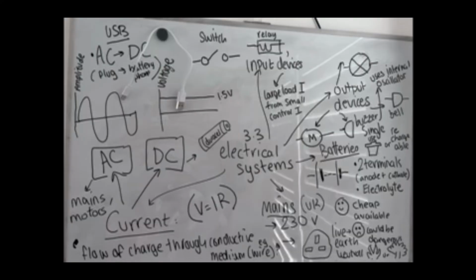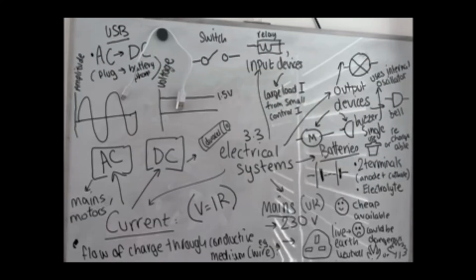Now, the next thing you need to know is just a quick equation that voltage is equal to current times resistance. You will use this principle more in topic 4, but it's still relevant when we're talking about current in electrical systems. Now, in order to get access to the mains electricity in the UK, which runs at 230 volts, you are going to need something called a 3-pronged plug, which you've clearly seen if you've got access to electricity, which most of you have. This has 3 connections, 3 prongs, which are connected to the live, the neutral, and the earth wire. And each of these 3 work together to get that mains electricity out.